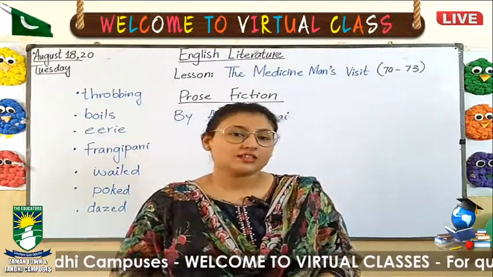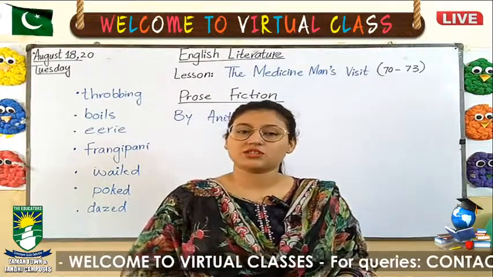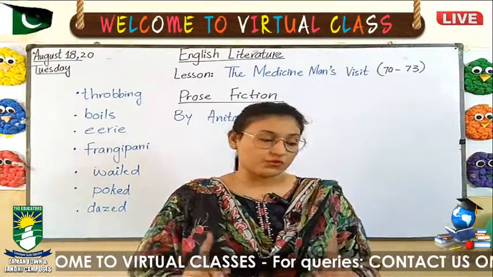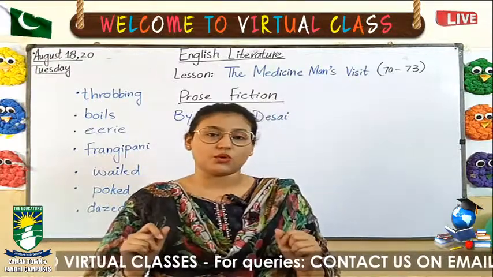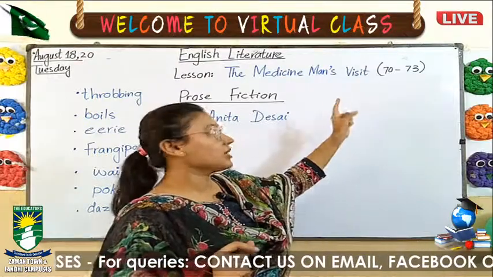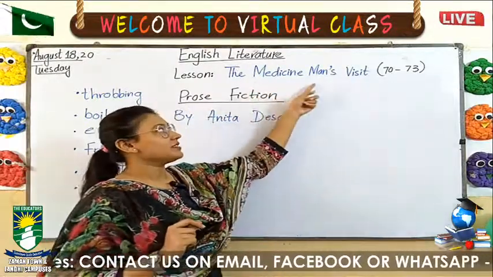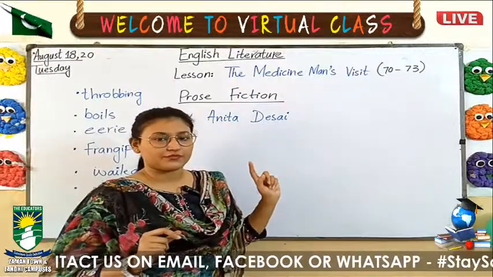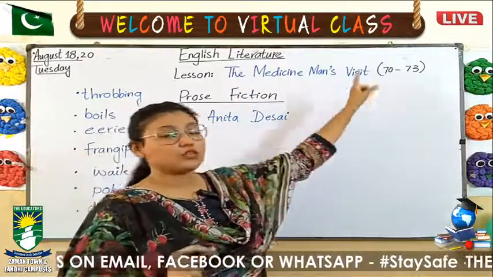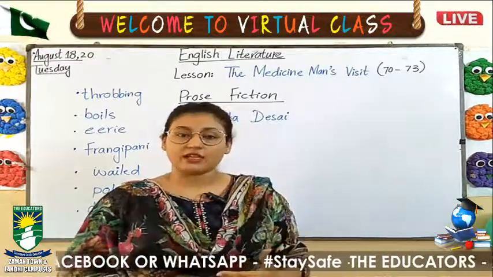Today we have our eighth online class and we are continuing the same unit, which is health. Unit number 4. First of all, you have to open your book to page number 70, unit number 4, health, and the lesson "The Medicine Man's Visit". Page numbers 72, 73, we will continue our reading today.